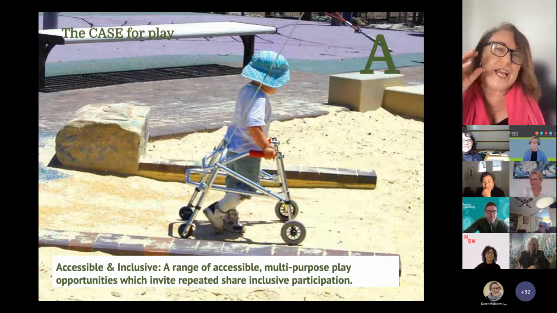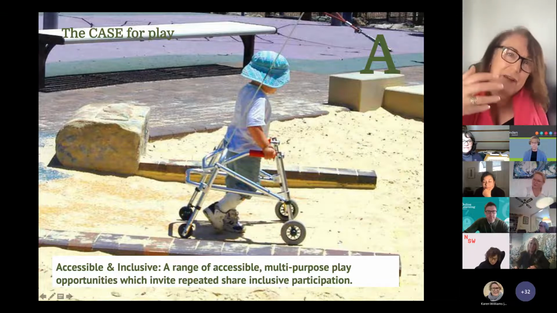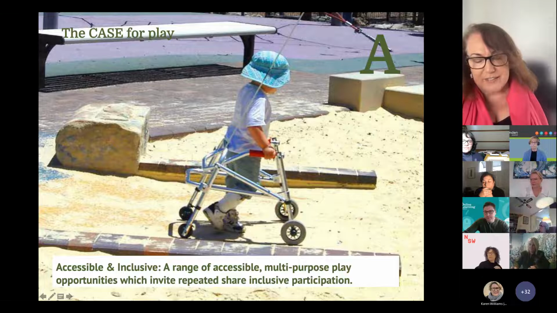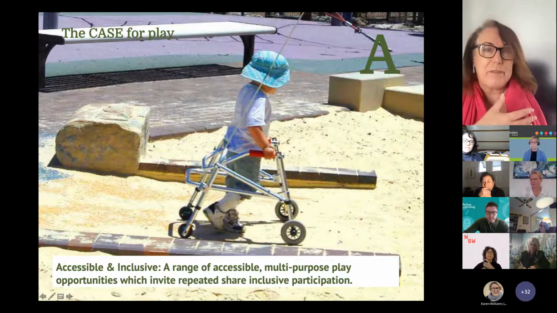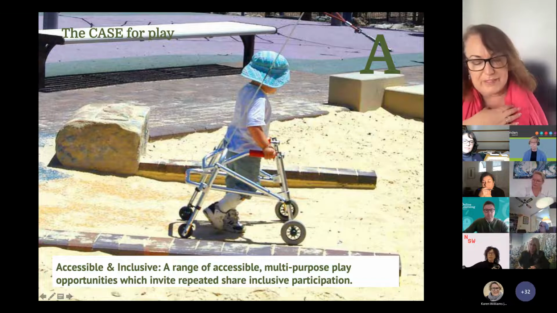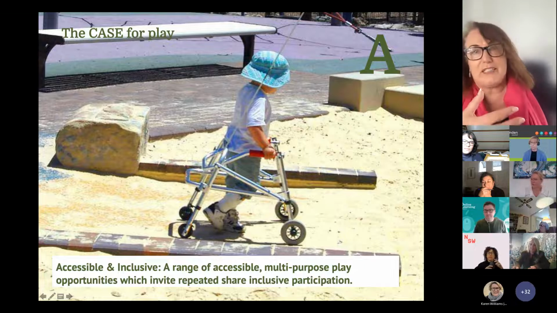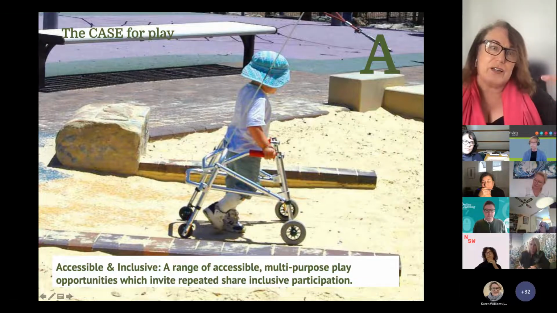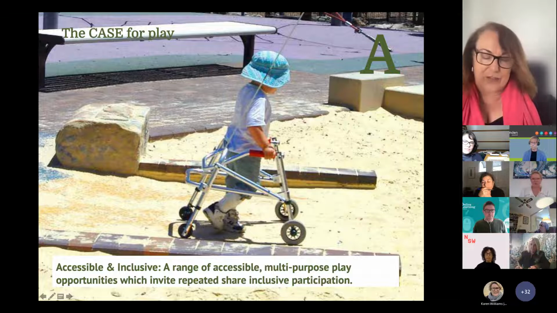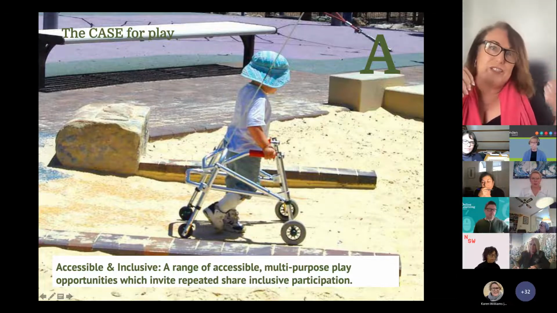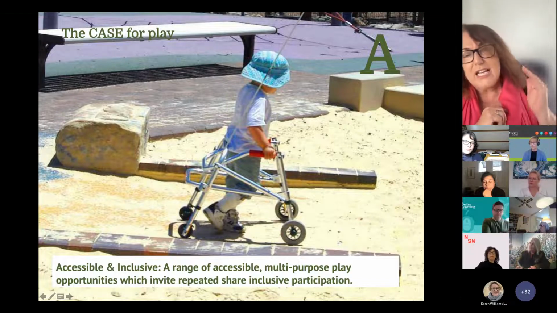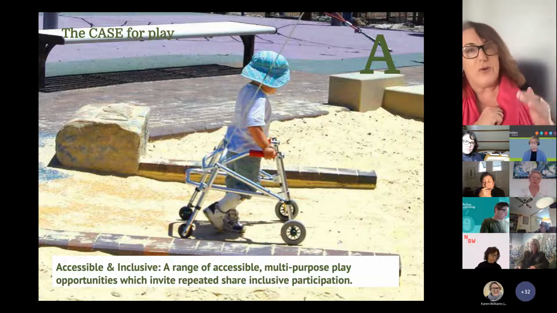So this is around ensuring our spaces can actually be a shared purpose. So we don't always have to see every space as relegated to a specific task, but trying to look at how spaces can be multi-purpose, how they can invite some shared participation from not just children, but also the elderly, those with disabilities, youth, and looking at where we can create those pockets of play provision within the environment. So we have some questions there designed to stimulate that and to look at that. And as I say, listening and thinking about what accessible and inclusive means for your community.